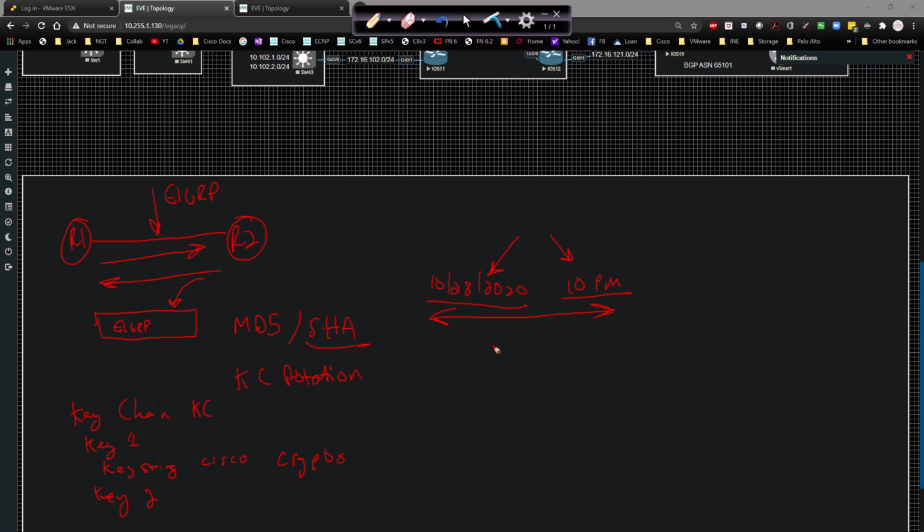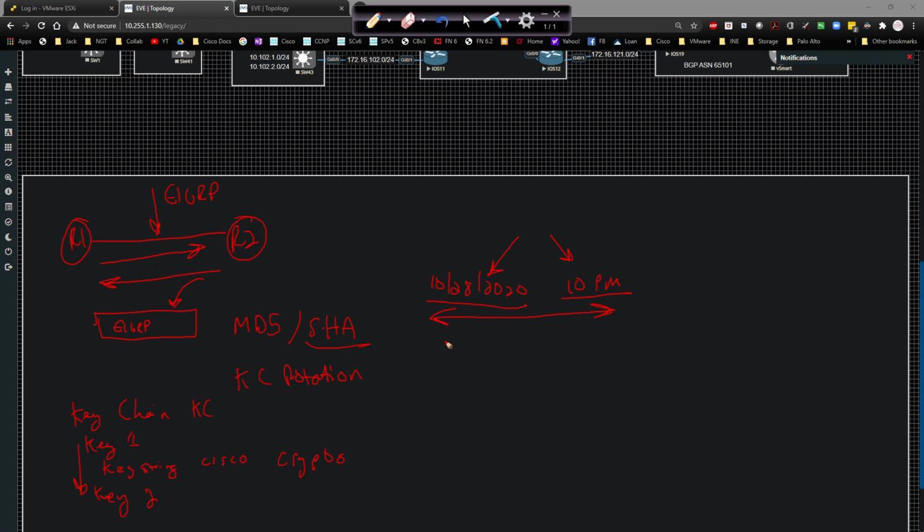So how do you go about doing this? Well, you can set the clock time, or you have NTP deployed in order to synchronize the time across all of your devices. And then what you end up doing is you set your keychain up. So for example, if you want to go from key 1 to key 2, you can put the validity dates for key 1 to end.